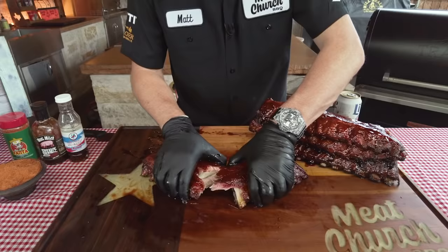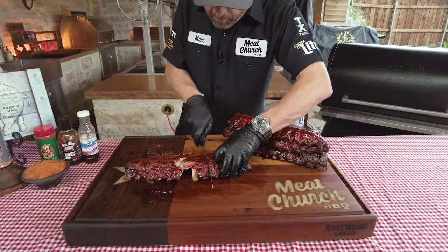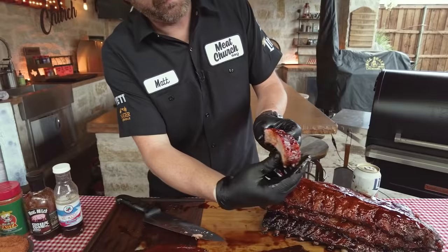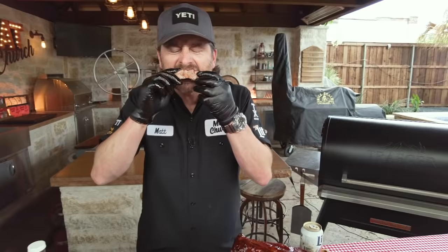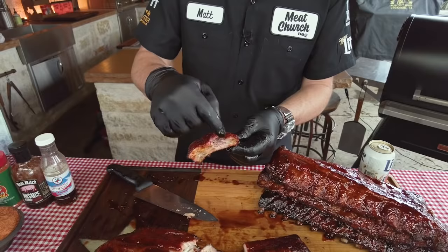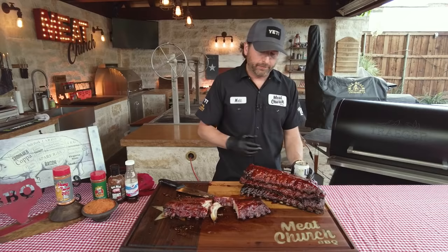We could also just slice them. Let's take a look at that rib — look at that smoke. They smell awesome. That's perfectly cooked right there. You want to be able to bite through it like that and not make it completely fall off the bone. We're making these saucy — that's how I like them. And you know what pairs well with perfectly cooked baby back ribs. I ain't mad at it.